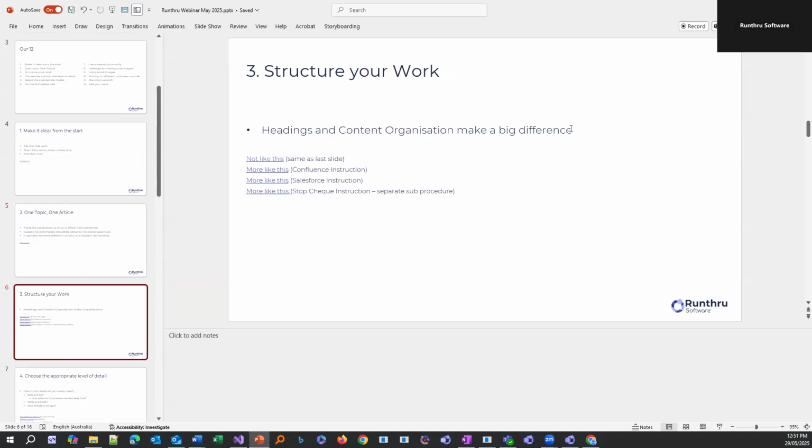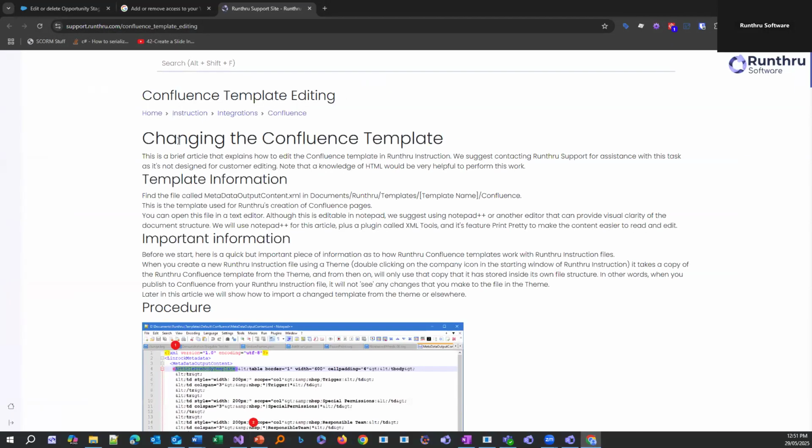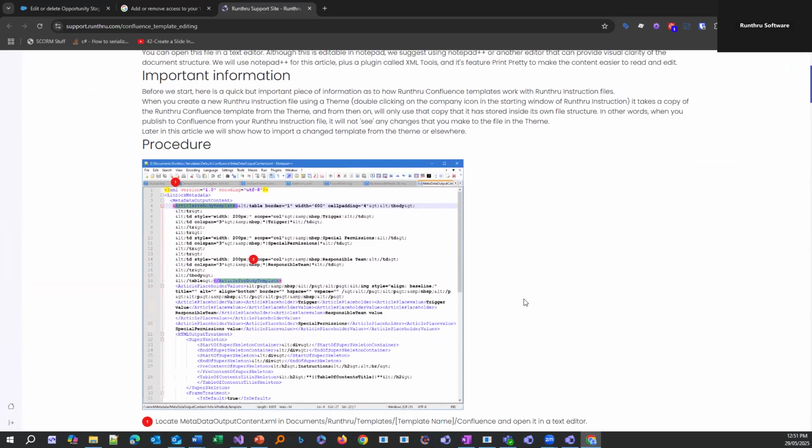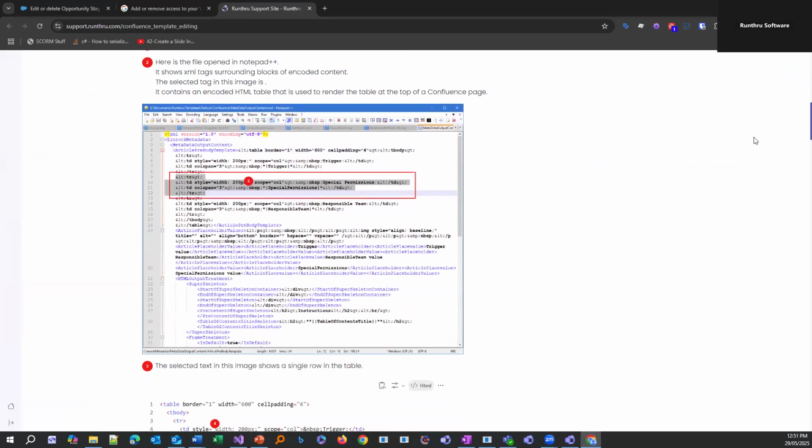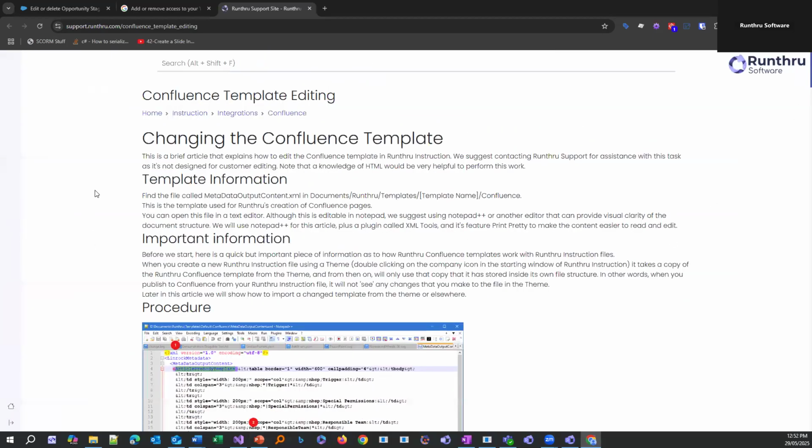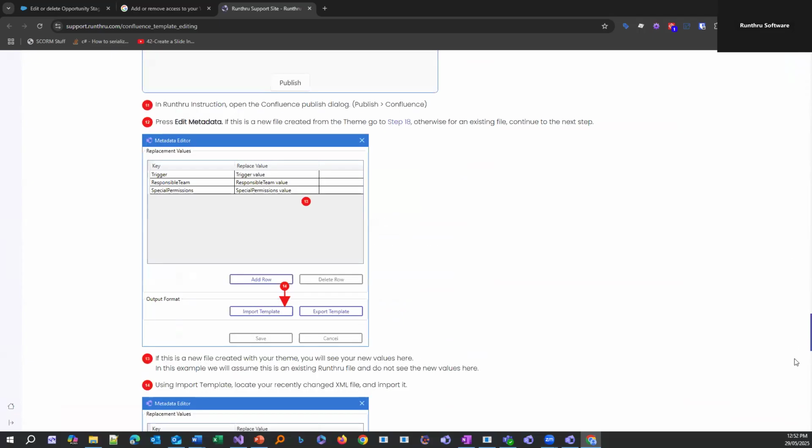And you don't have to overwork this. You don't have to over-engineer it. This example here is one of ours that we wrote just a few days ago. Title, what this is about, the information about templates, important information about this section here, and then visual instructions. So we're not prescribing a definite pattern of special headings or anything. I'm just saying that putting in these titles makes a big difference to the user's experience of being able to get the job done.